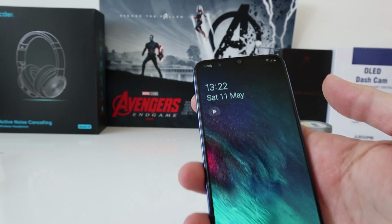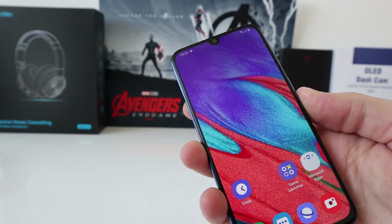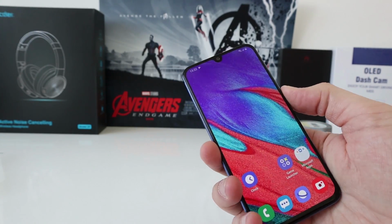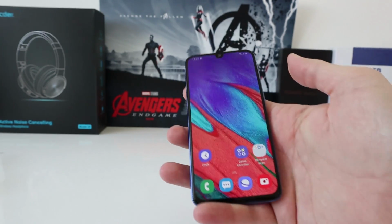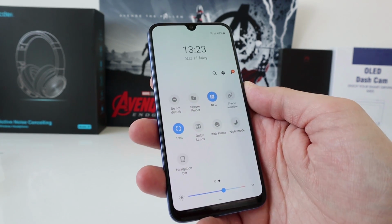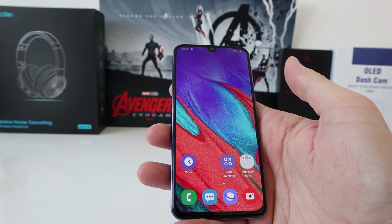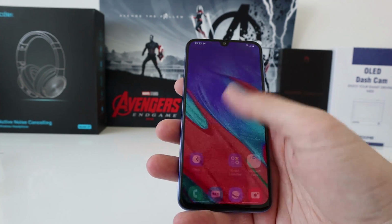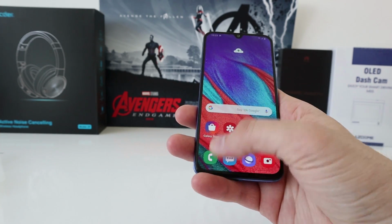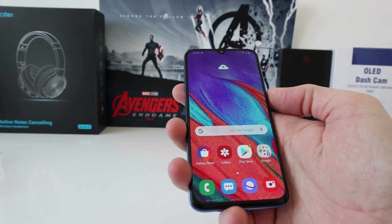This is the lock screen. You get notifications there displayed on the front as well. Use fingerprint to unlock. There we go. Again. Yeah, I think quicker, but accurate nonetheless. So for £220 you also get NFC, so you can use the smartphone to use Google Pay and pay with stuff via your smartphone. User interface definitely feeling rather smooth. Yeah, it feels really good. That's the back button. Close. Yeah, quite impressed with it at the moment, guys.